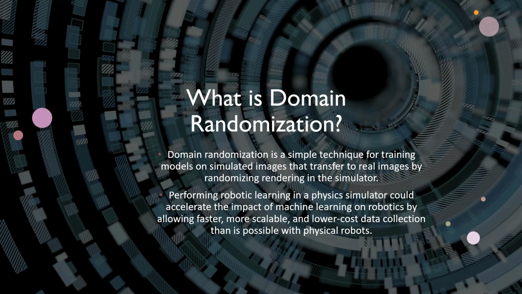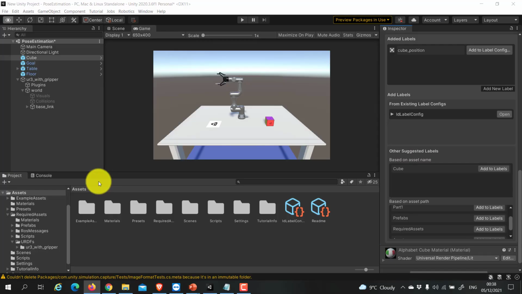So we randomize the aspects of the domain for each sample used during training. For example, number and shape of objects, position and texture of all objects, textures of the table, position, orientation, number of lights in the scene, type and amount of random noise added to images, and things like that. Now let's go on with Unity, and now we will be collecting training data from a simulation.